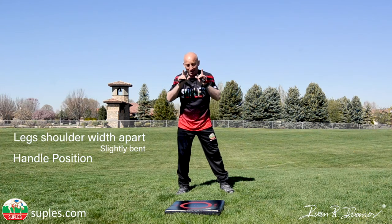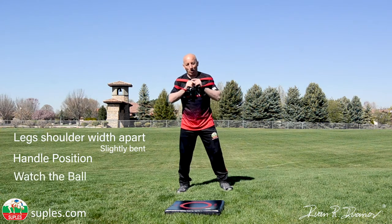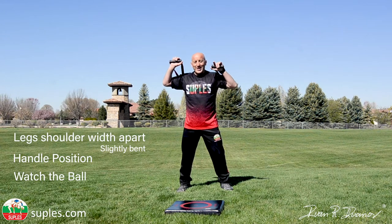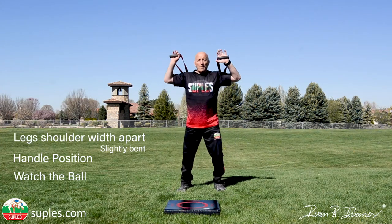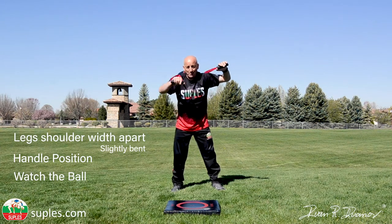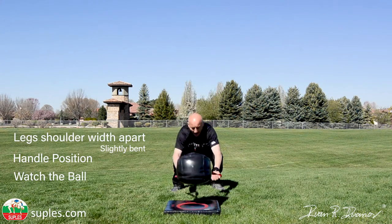The next thing you need to know is that you have to watch where you're slamming that ball. You cannot close your eyes and just perform the slam. You have to watch. I want to drop that ball inside this target — try to be exactly in the middle. I want to make sure I'm watching where I'm dropping the ball and that it lands exactly on the center, not on the side of the slam mat. You have to be inside the target.